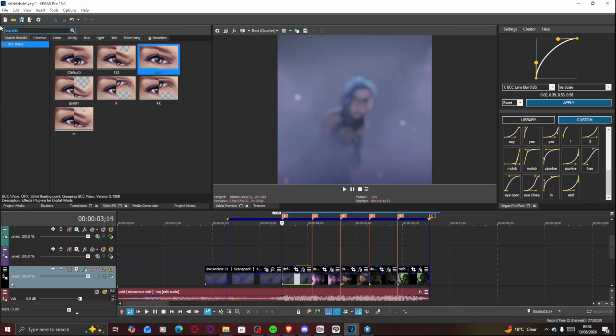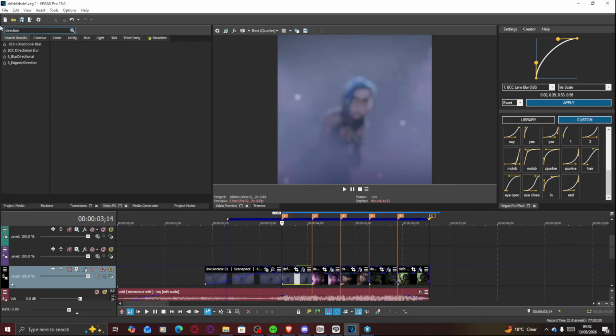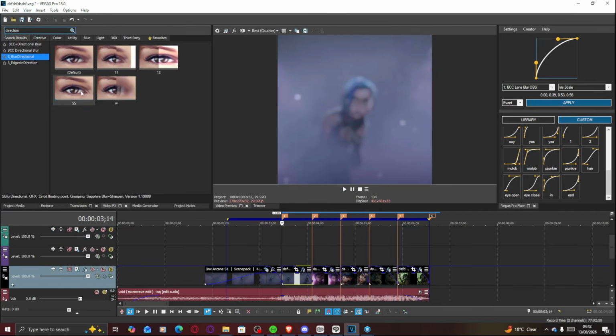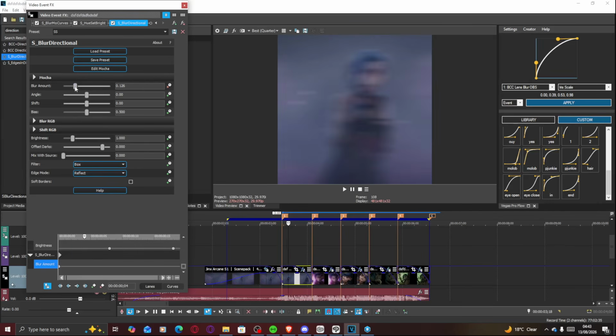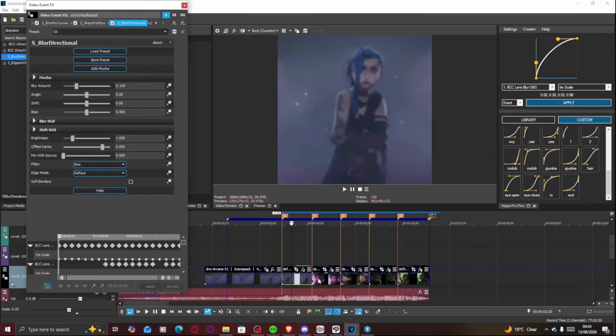Last finishing touches, I would say I want a directional blur. It's literally just what it sounds like. It's blur in a certain direction. You can change the angle if you want. Right now it's horizontal, that's what I want. So I'm just going to put it at a high value, go like 3-4 frames, and then put it to 0. And then maybe make it a fast fade. I want it to last a few frames, like 1, 2, 3, 4, 5. Yeah, 5 looks good. So I'm just going to do that on each of the clips.